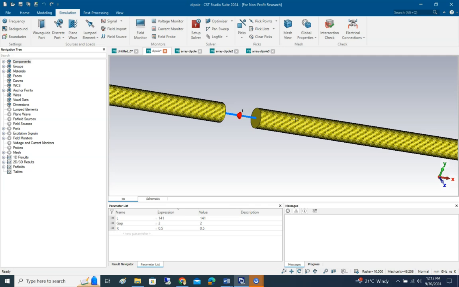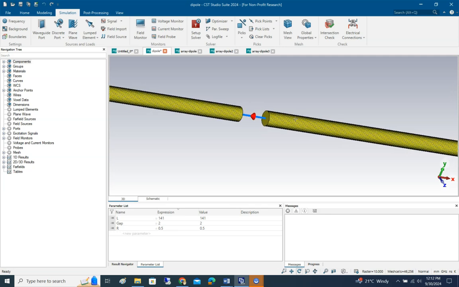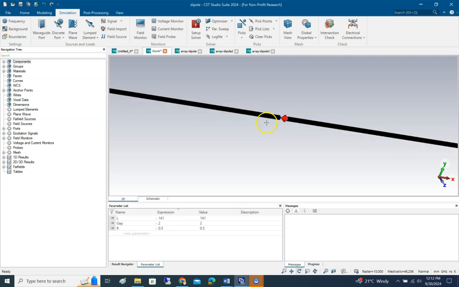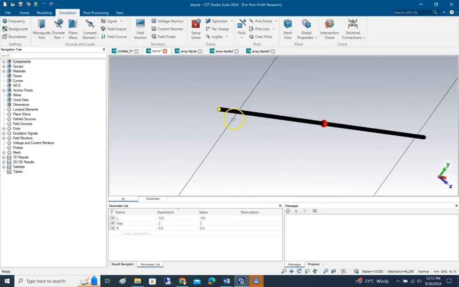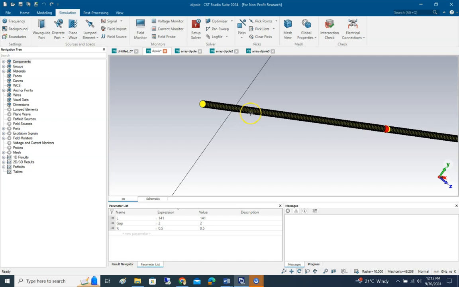Okay, so this was already covered in the tutorial, so that's why I'm just trying to show you how it will look like after you have designed the dipole antenna.